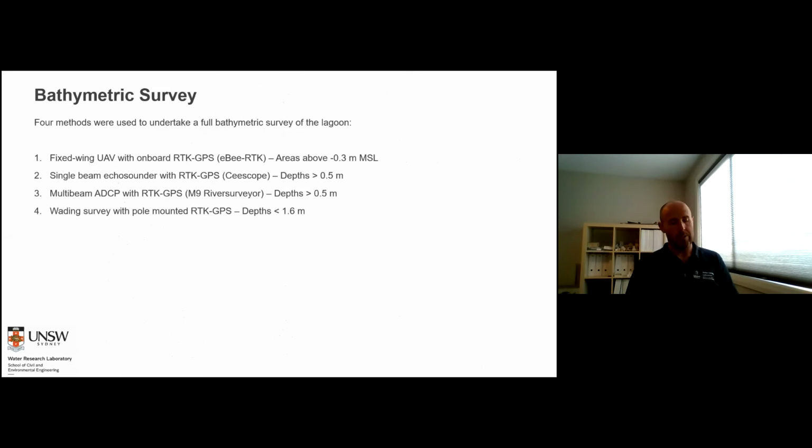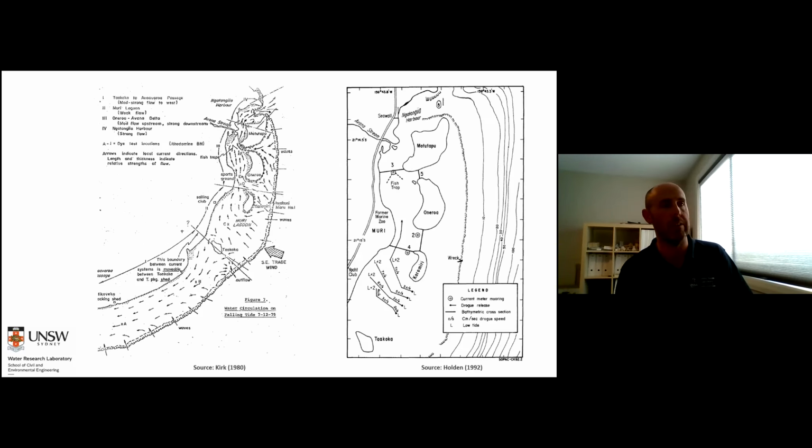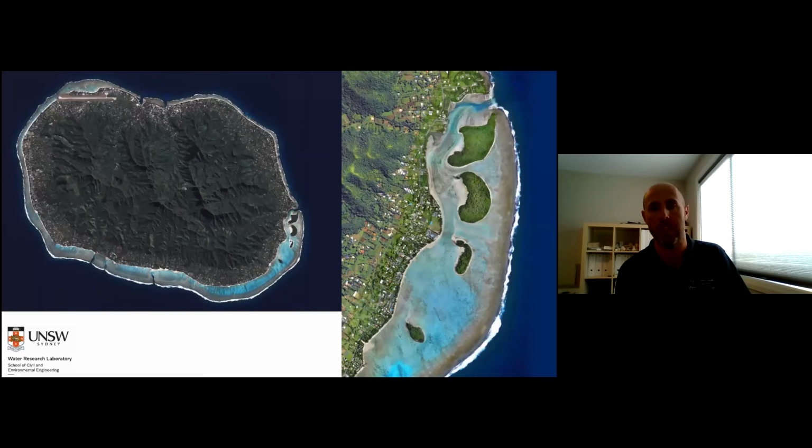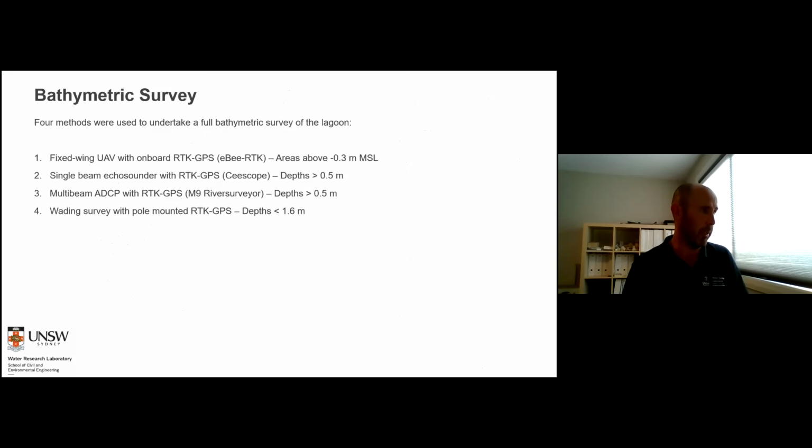So our study that I'm going to present today has a few components. The first part was a bathymetric and topographic survey, and then we've also done a whole bunch of hydrodynamic monitoring. But one of the main concerns of the community was that the lagoon had been silting up over the years, and that had been restricting flushing and causing a lot of these problems to do with water quality. And that was quite a strong perception that we were challenged with understanding a little bit more about. So that is, I guess, one of the main drivers behind updating a bathymetric survey, but also to help us understand the hydrodynamics.